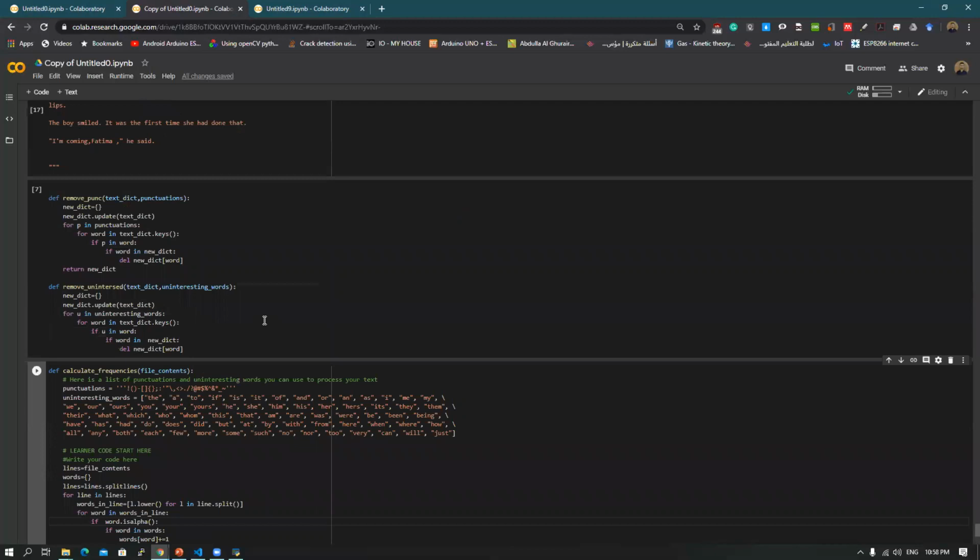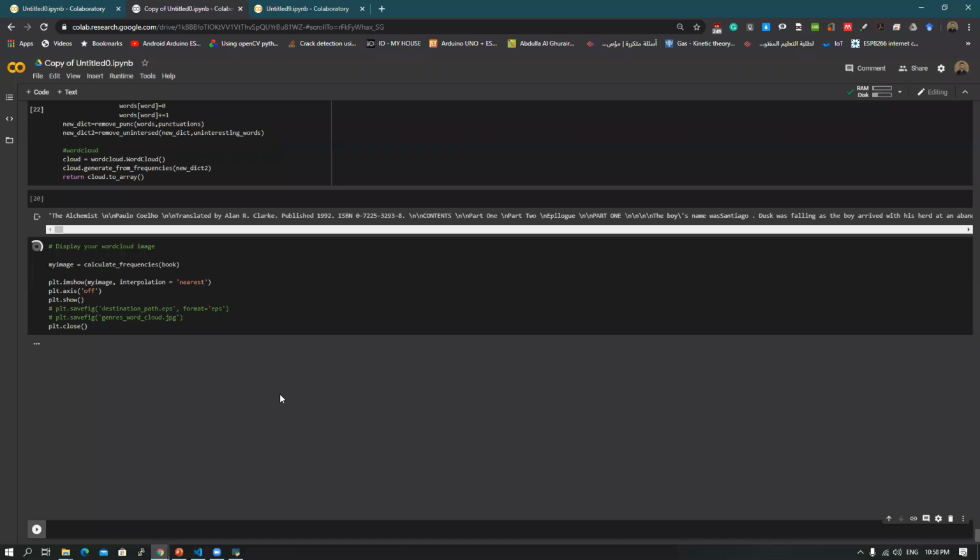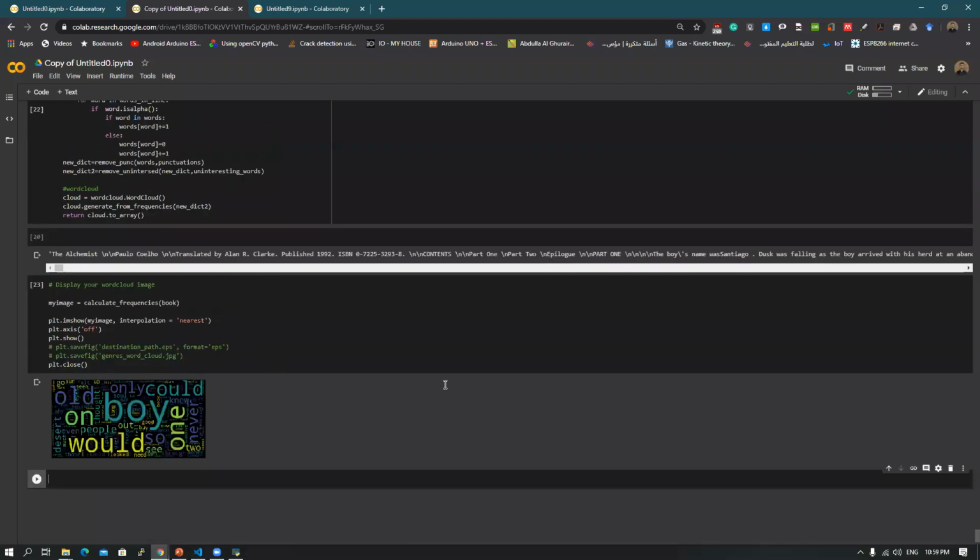This function is running correctly, but it doesn't return anything. That was the problem. So it doesn't return the values that we needed to return. So that was our problem. Okay, run the code. Let's try. Okay, see, now this is the photo we created using this code, using this book, we created this photo.